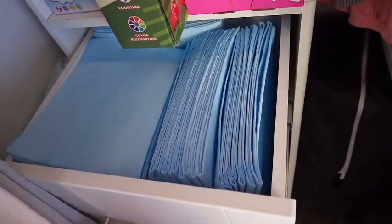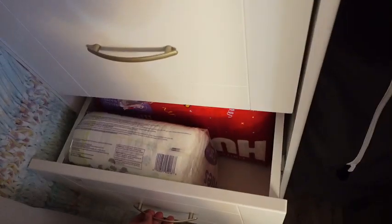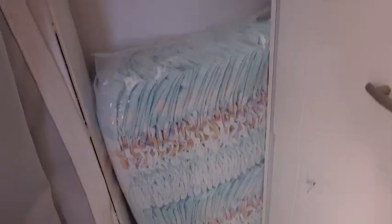The rest of the closet is all storage for diaper changing. So the top drawer, I keep doggy pee pads in there, which so many people used to make fun of me for, but it's so easy. Like literally so easy. It saves so much cleanup for messes. In the drawer below that one, I keep a bunch of extra diapers. And as you can see, there are also a bunch of extra diapers up against the wall. We're set on diapers for right now, to say the least.